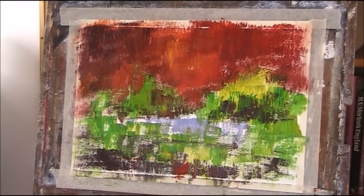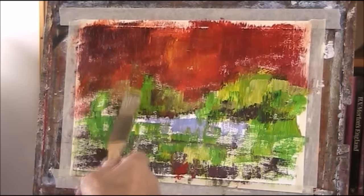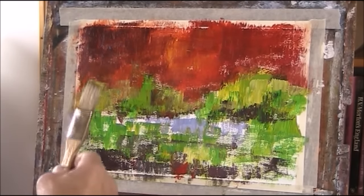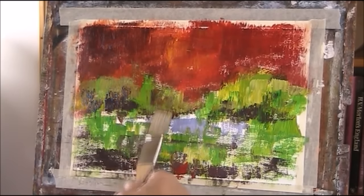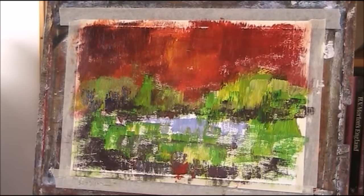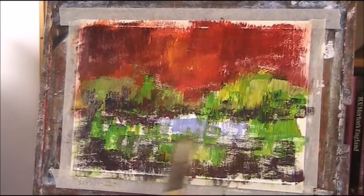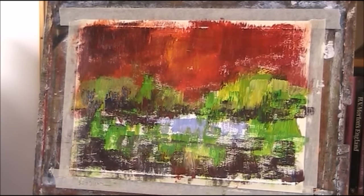Right, I'll just put in this, strengthen that up a bit. Let's add a bit of white to it. Right, get the dark back in. Right, as that dries we can thicken up the colours. Let's go back to the lavender. Get a nice bit of alizarin, a bit of ultra.